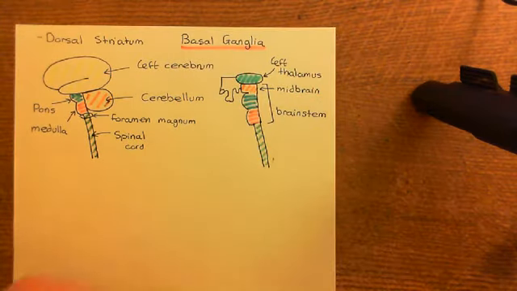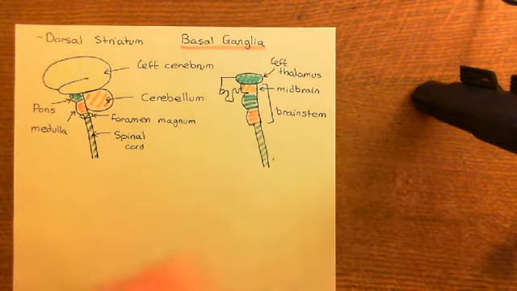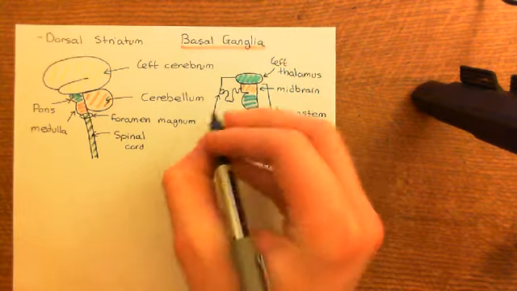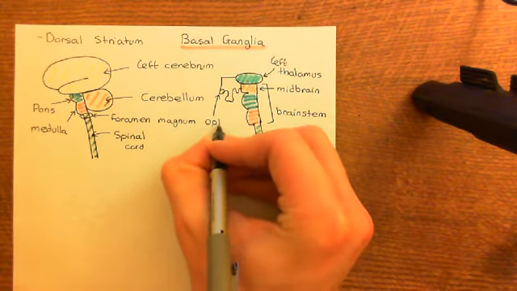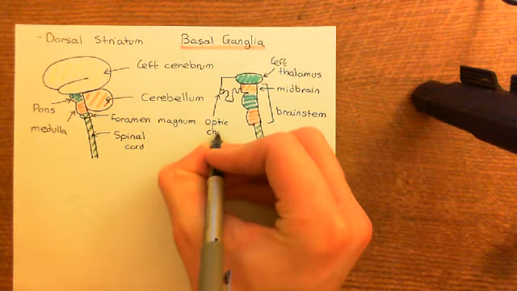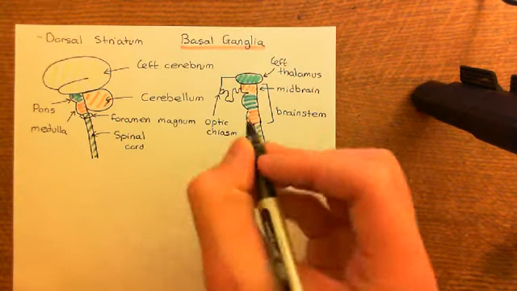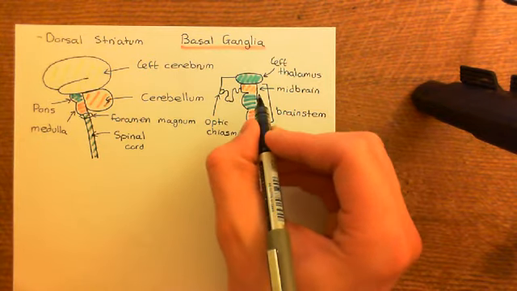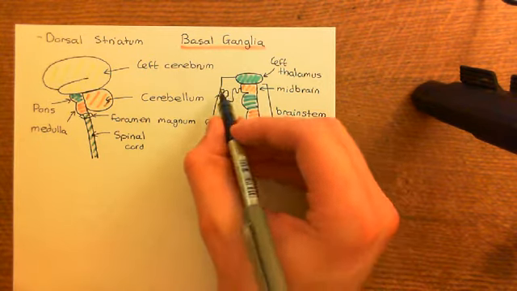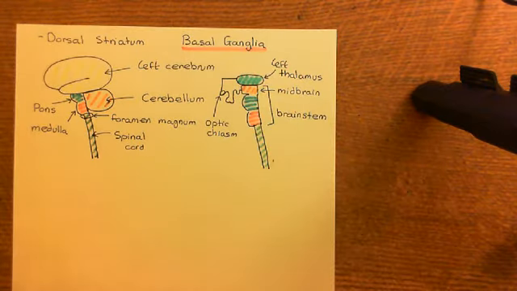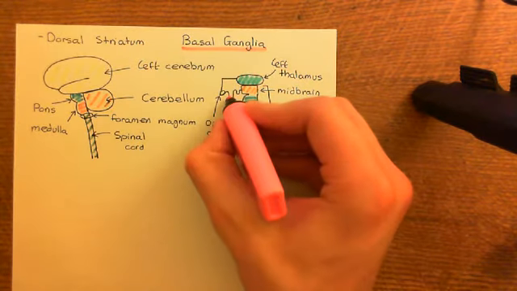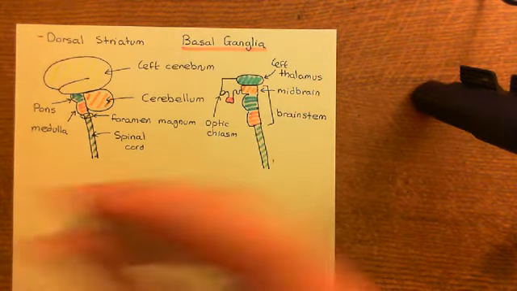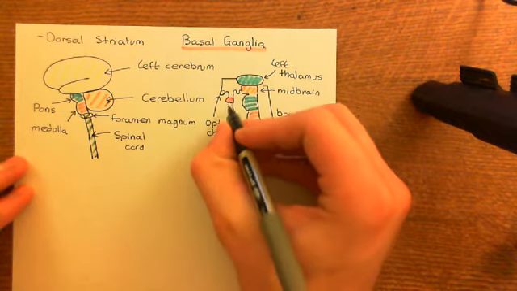So firstly, we'll begin with this little process at the front here, which I've just coloured in yellow. This is not part of the hypothalamus. This is instead the optic chiasm. So this is where nerve fibres in the optic nerves are going to cross over to get to the optic tract on the contralateral side. So that's the optic chiasm. Another important structure here that is not part of the hypothalamus is this structure here dangling down in pink, and this is the pituitary gland.